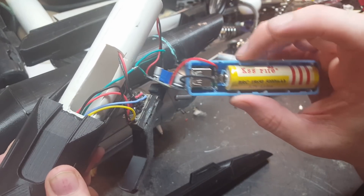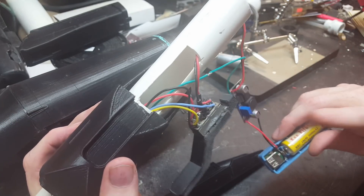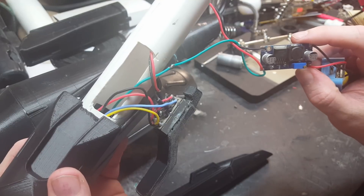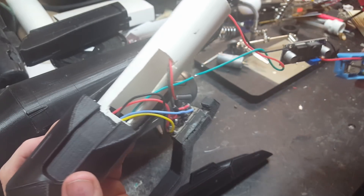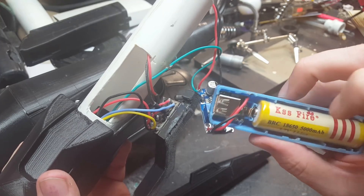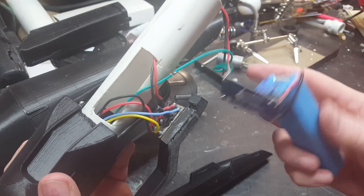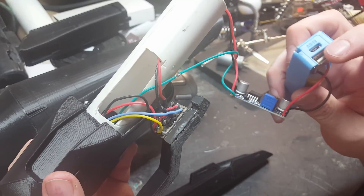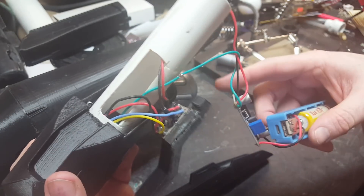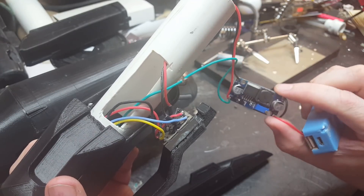The battery clocks in around 4 volts, but that's not important because the converter is going to up-convert it to 6 volts. The motor we bought is 12 volts, but if we run it at 12 it's way too fast — it goes faster than 12 RPM. We soldered directly to the board — this is the positive and negative coming off, connecting here and here, attaching to the battery. The charger still works fine; you just plug in here. We thought about running the LEDs off USB but decided against it.